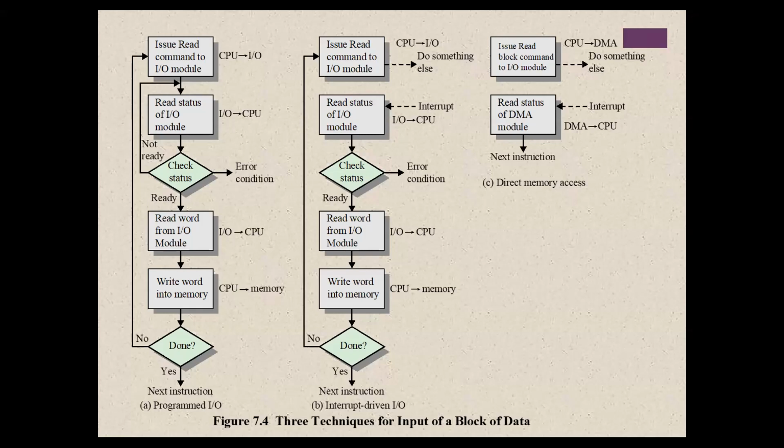So this flowchart highlights the main disadvantage of this programmed IO technique. It is a time-consuming process that keeps the processor busy needlessly. Okay, so we would revisit the interrupt-driven as well as the DMA. Indeed, we have talked about these before. We've seen this flowchart before, but let's go on.